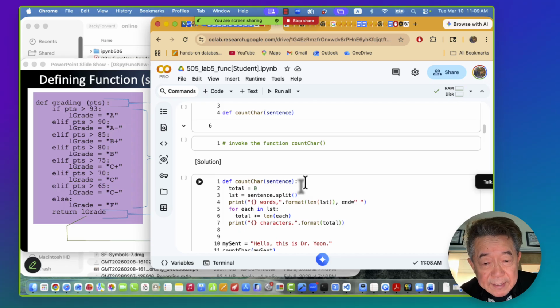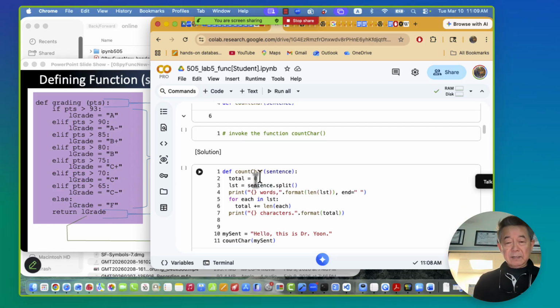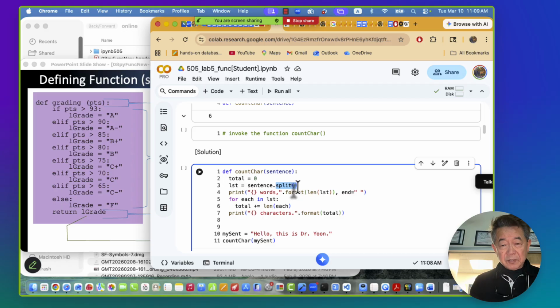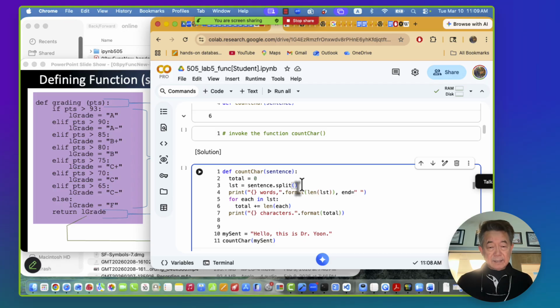If you give it a sentence, you initialize the total number starting from 0, and then you can use the function split. So given a sentence, you split it into a list. Then that gives me a list, because split, if you don't put anything, splits based upon white space, right? So the words that you can see.